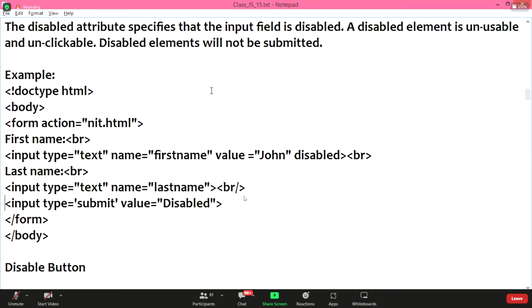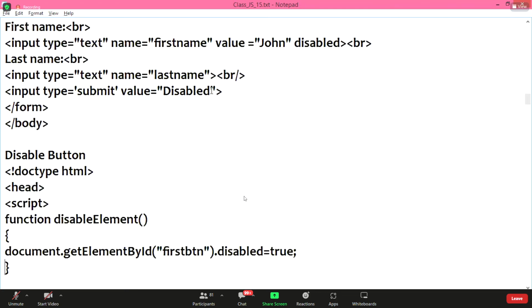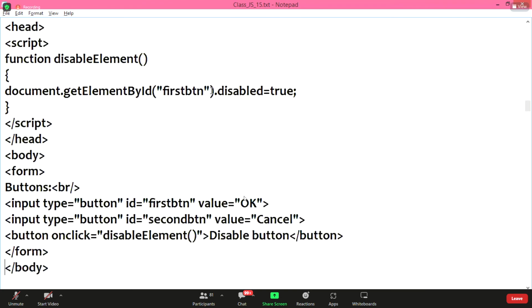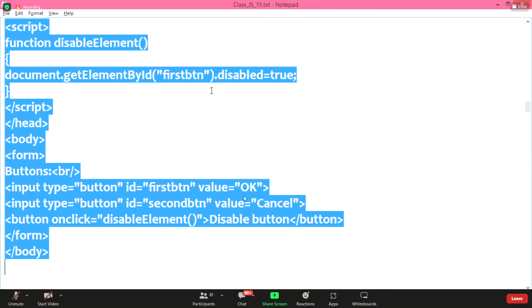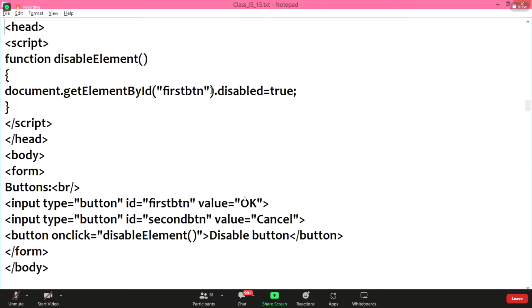I made the button disabled. If I run this example, what output can you expect? Observe this example correctly. I already wrote the script just now. If I run this example, what will happen? Take your own time and tell me, no problem.